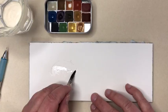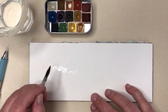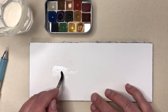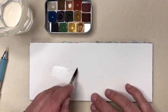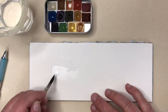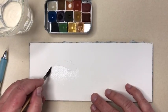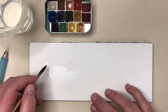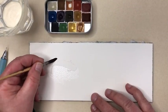Okay, I'll go carefully around my pencil drawing. Now, as I always say, the first time we do something, we're learning. And so the first time you do this project, you might notice that because you feel like you're in a hurry to get the water glaze down, you might go beyond your pencil line. And you'll notice that some of your background paint rushes into where you wanted it to be left white. And that's okay, because we can do it again, and we can practice this a few times.